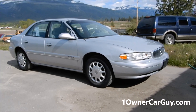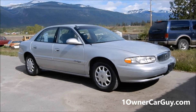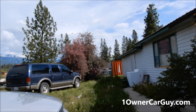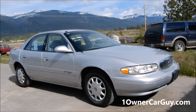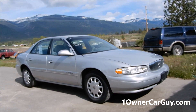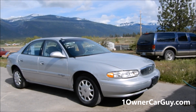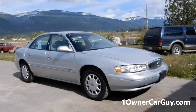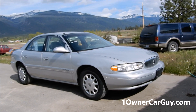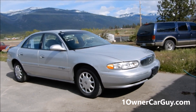Great car, great deal — get it out of here. I'll give you such a deal: you can fly up to Montana, pick up your car, stay in my condo for a free couple of nights with your wife if you want a free vacation when you buy your car. I'm willing to let this car go today for $1,850. There'll be a $75 paperwork fee and that'll get everything going. That's that.